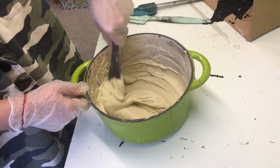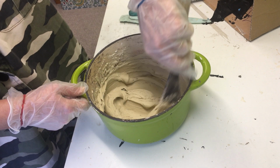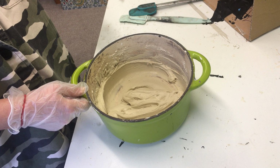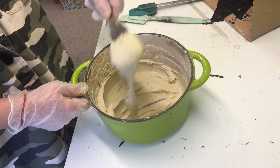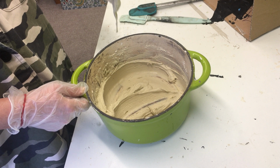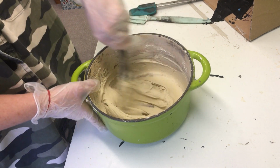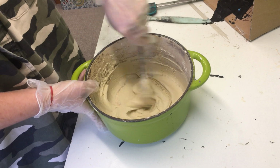The grout has been left for 5 minutes or so and I'm giving it another stir, and that's lovely now. That's just kind of the right consistency that I like. So now I'm going to get on and grout the picture, which is messy and awful.